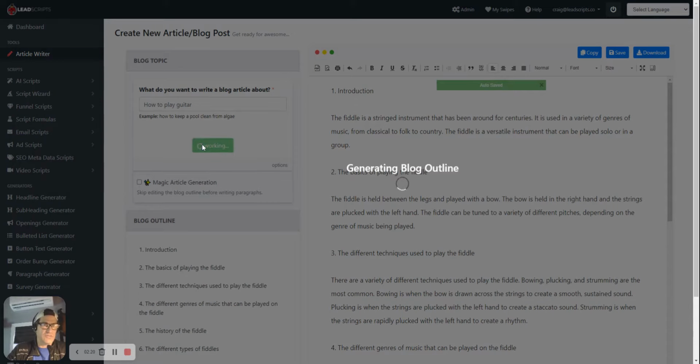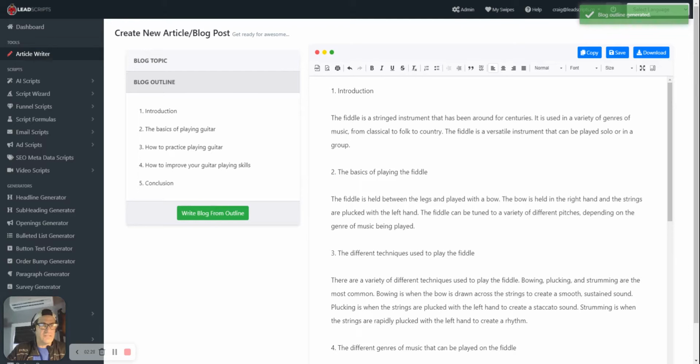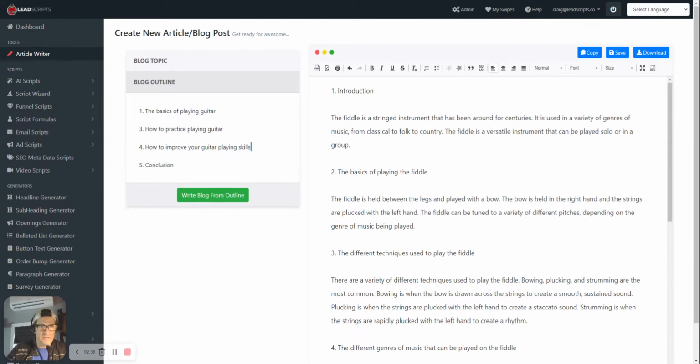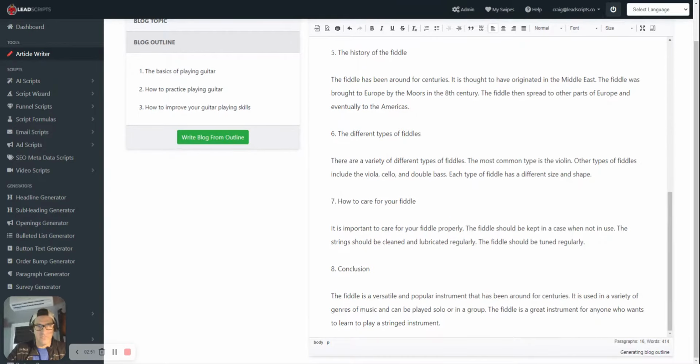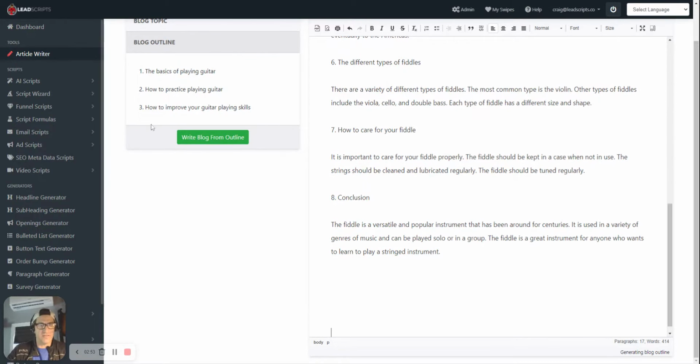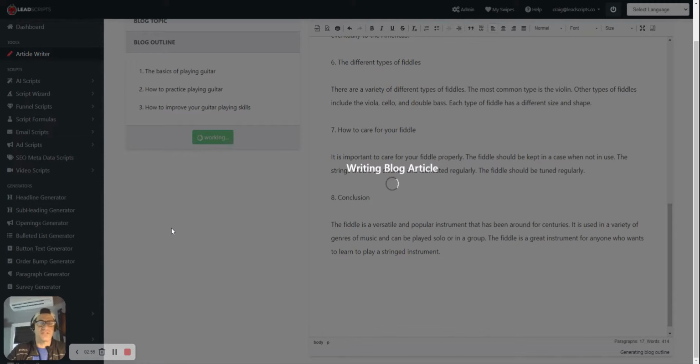And then I'm going to generate script. And now since I unchecked the magic article generation, it's going to just create the outline. So now here's the outline, and this is totally editable. So if you want to edit this, you can. And like say, I just want a few things like this, rid of these. Now, if I want to, let me fix these. If I want to generate this right now, I can. What it will do is it'll actually put it at the bottom of the current document. You're not going to lose any information there.